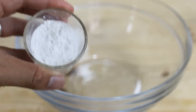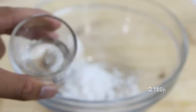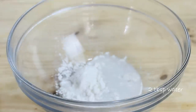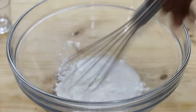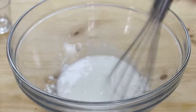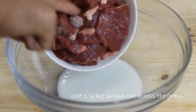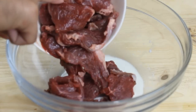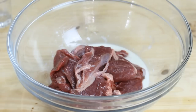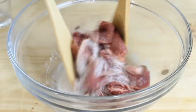After that, in a separate bowl, combine two tablespoons of cornstarch with two tablespoons of water. Give this a quick mix to make our diluted cornstarch. Once you've done that, go ahead and throw in your beef. This is half a kilo of sirloin that I've cut into fairly thin strips — make sure you cut against the grain because it'll be a lot more tender. Toss it together so the beef is nicely coated.